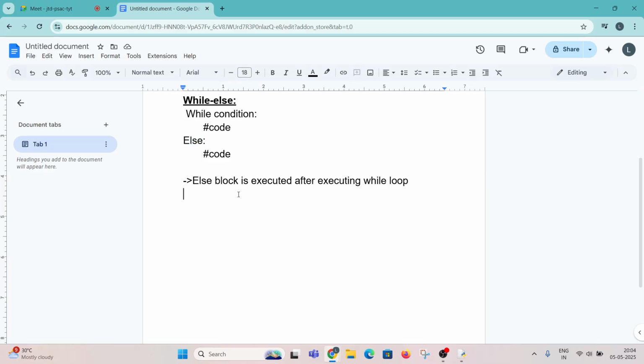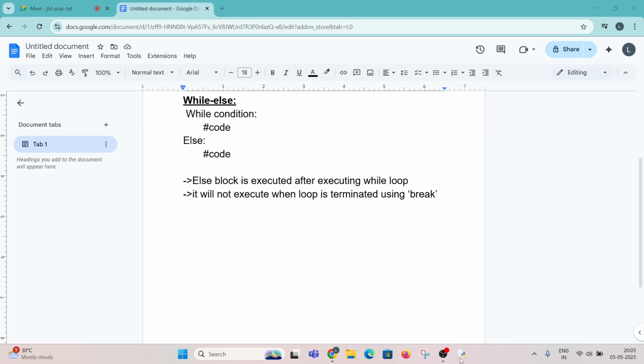That means it will not execute when the loop is terminated using break. You already know break is a loop control statement. Let's see with an example.